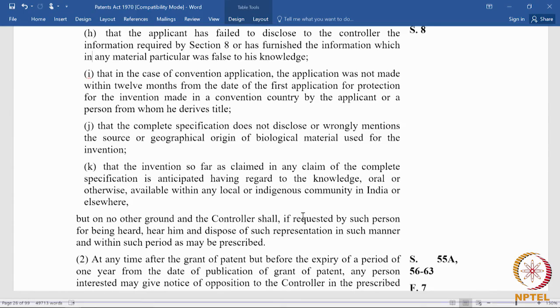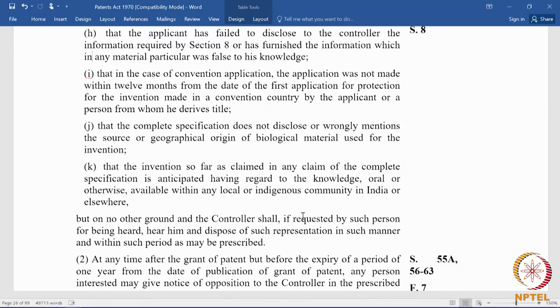He may do three things. He may reject the patent application based on the opposition. If something can be corrected and he can grant it, he will ask the applicant to amend it based on the opposition, and post amendment, if the amendment is satisfied, he would grant, or he will say that the grounds raised by the opponent are not substantive, and he may reject the opposition and grant the patent. So, three things can happen.